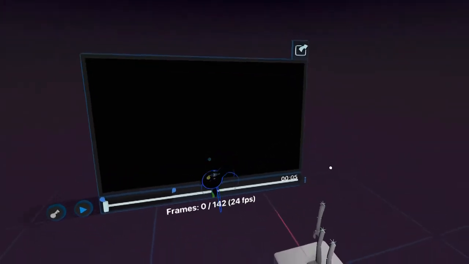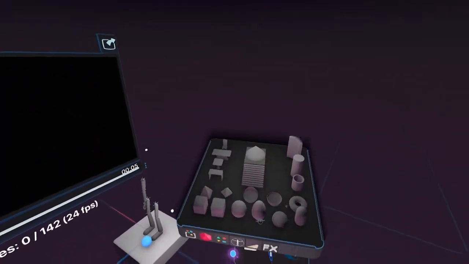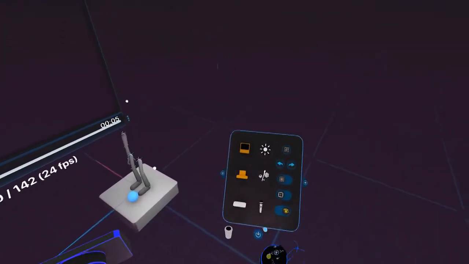Have a look at that, and then just show you a little trick with the camera. As if we just grab that out, close it down.